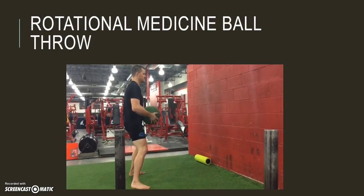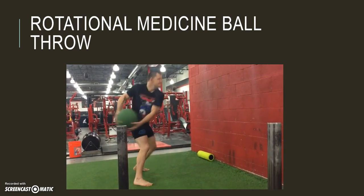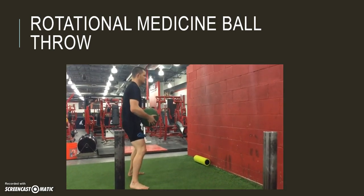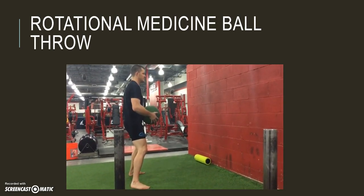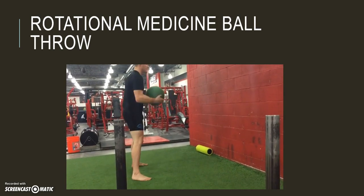Here's CB again showing a rotational medicine ball throw where we're working on staying nice and tight through his lumbar spine, working on the stability through there, and getting a good rotation, increasing the velocity through the thoracic spine and upper torso.